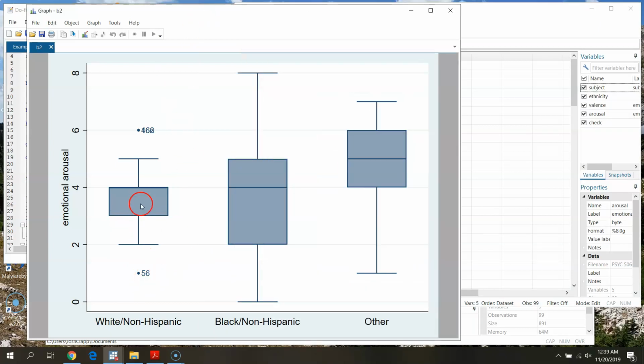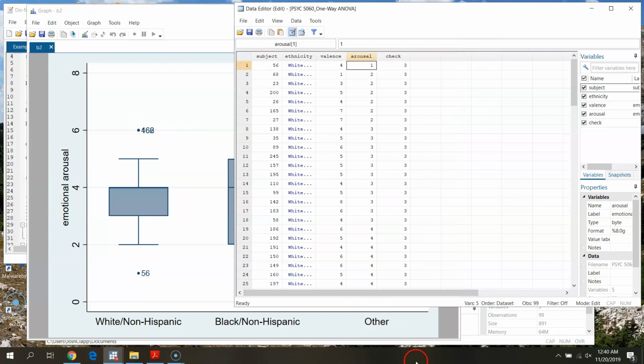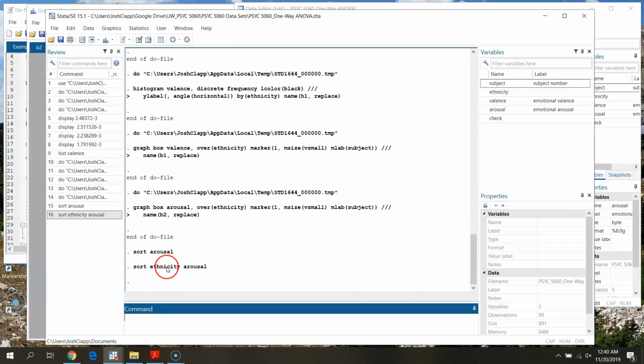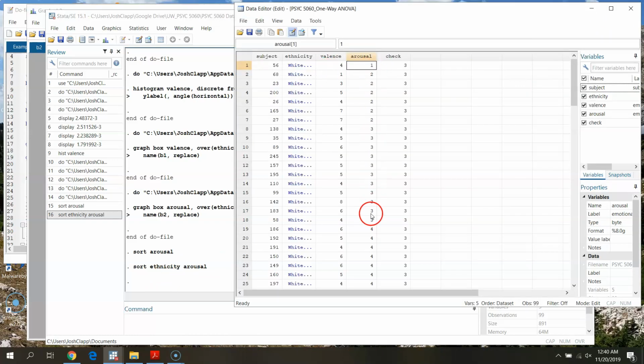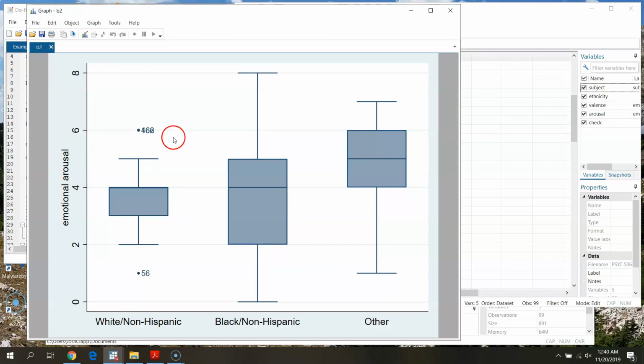Now, if we go back up and take a look at our box plot for values falling above 1.5 times the interquartile range, it looks like we have a couple of values here. It's hard to read because they're all stacked up on one another. So this is why we sort first by ethnicity and then secondarily by arousal, and go down through to take a look. It looks like we've got 3 cases, 6, 162, 166, and 4, stacked on top of each other right there, but we would want to make a note of those values.